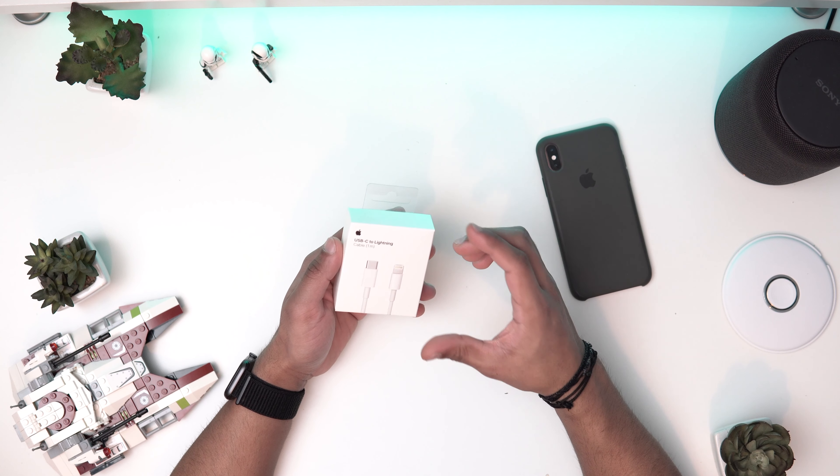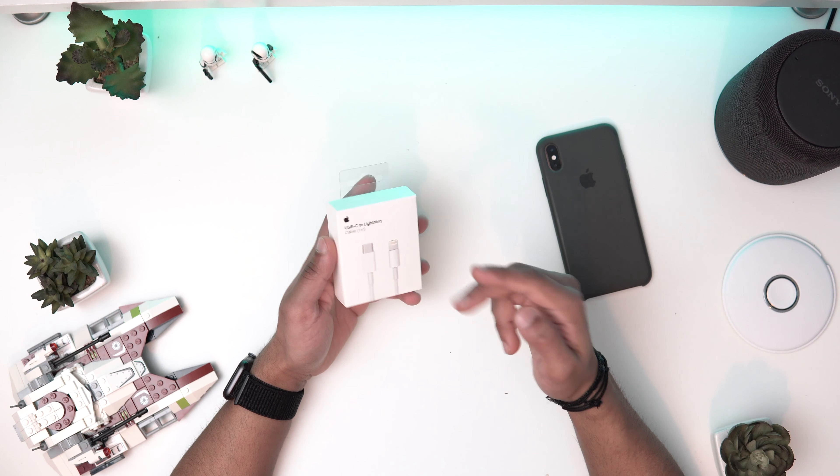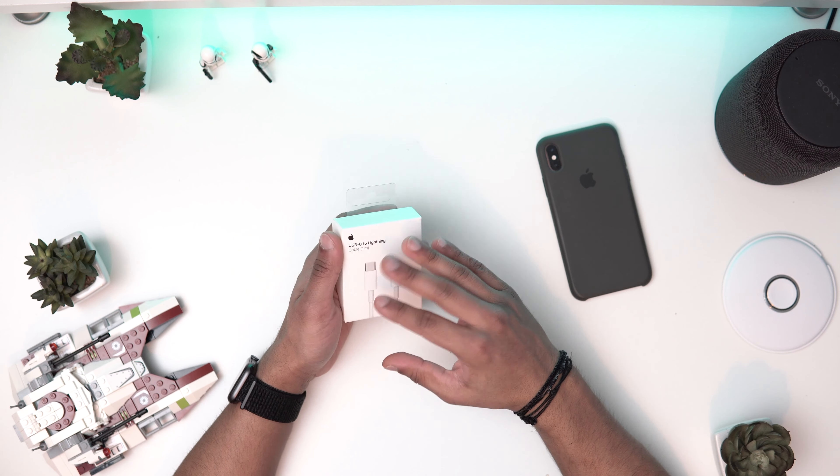The cable itself is nearly 25 pounds and the brick is 50-70 pounds depending on which one you get. It's nice but just really expensive. It would be different if Apple included this cable in the box, but they don't, which is really sad. I don't think it's worth the money — spend less, get a normal brick, or get a power bank, which charges your device all day and then some.